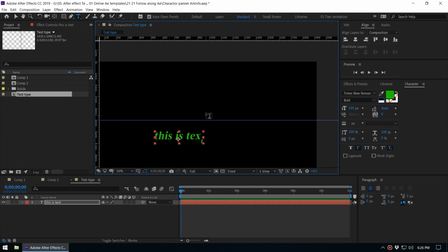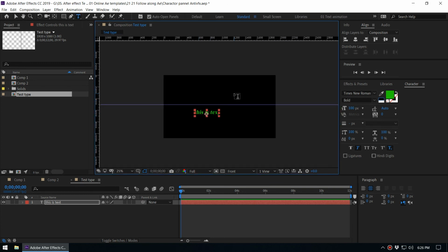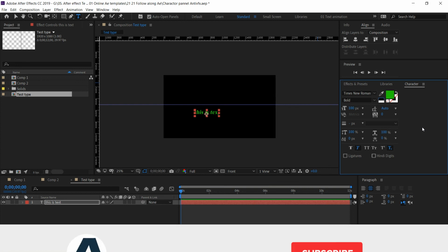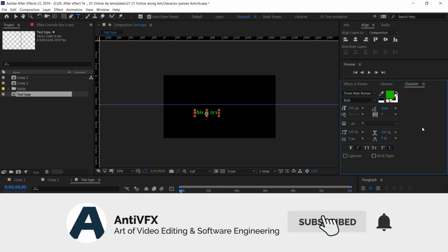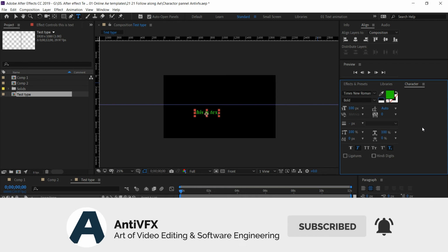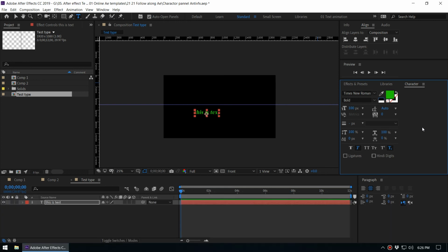I think I have explained every single important detail inside this character panel. So create a new composition, start typing text, and experiment with the values in this character panel. That way you will get really good practical experience with the character panel, and you don't have to worry about anything inside it. So you have a clear idea about what is inside the character panel and what kind of things you can do to your text using it.